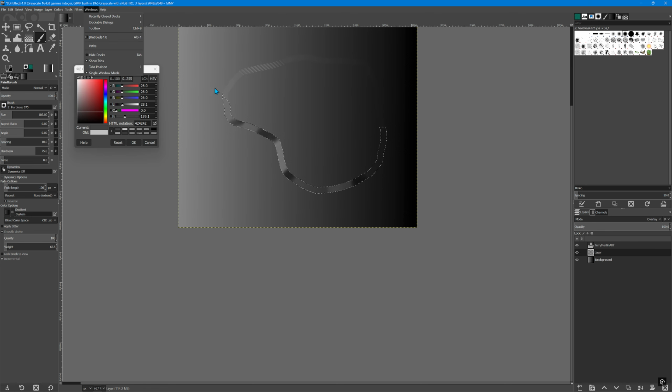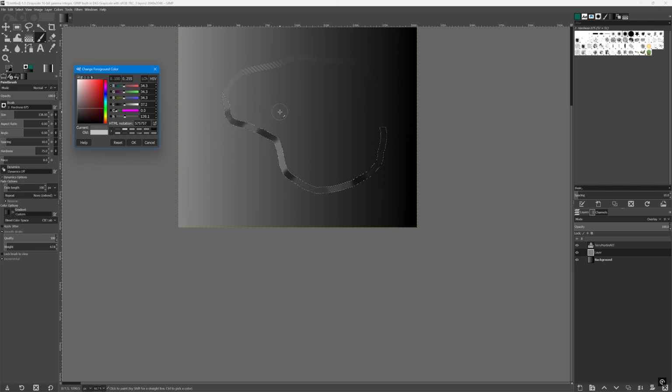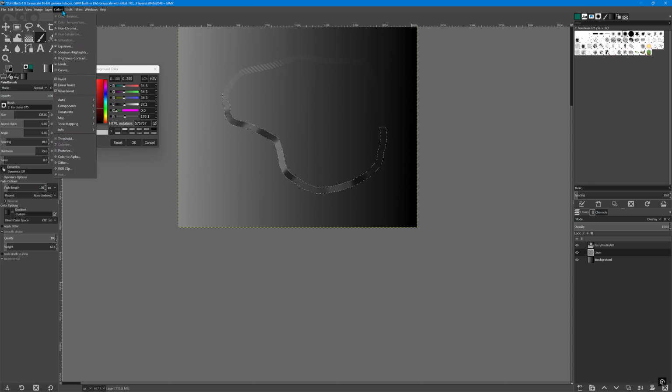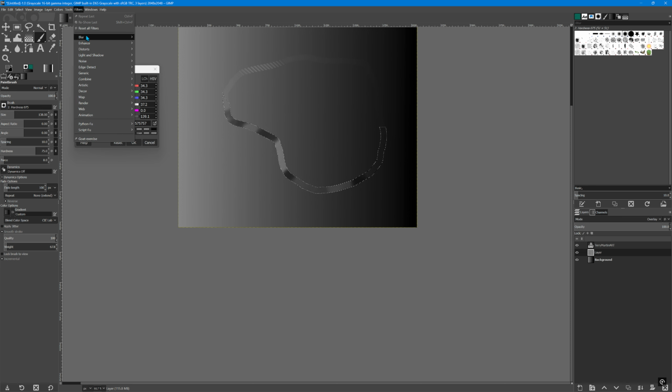Actually, no, I won't blur that. I'll do it like this instead. Yeah, I guess it's going to take me too long to do that. Let's do it this way. Blur, Gaussian blur.